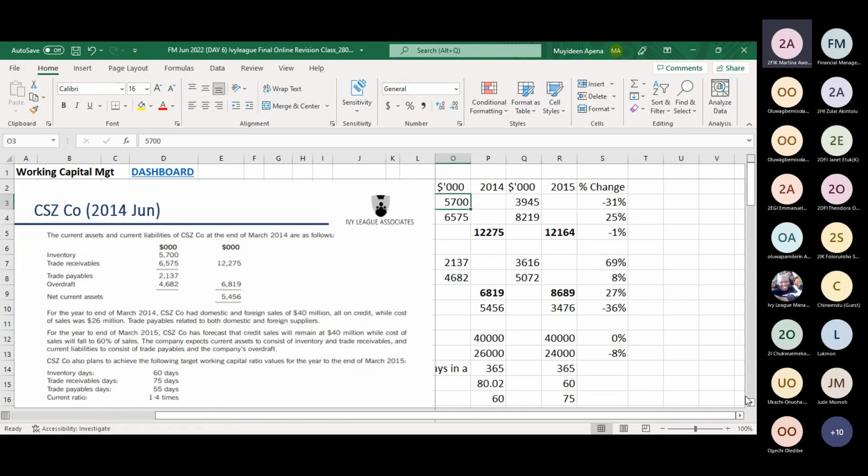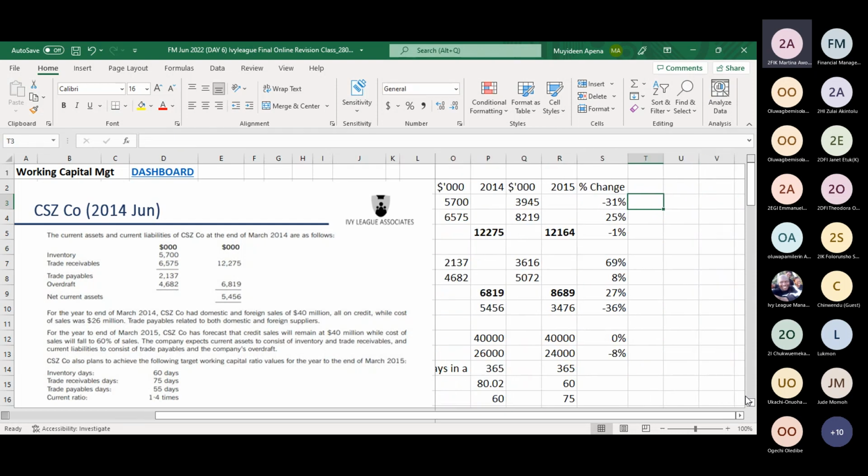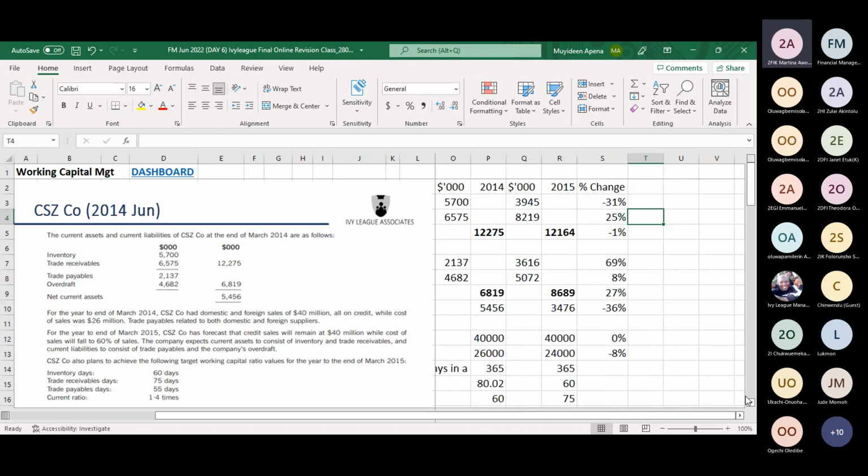Okay, so like I was saying, inventory, we can see that inventory reduced by 31%, and this is most likely due to the company not holding as much inventory. Comparing that with the increase in trade receivables, we can see that most likely they are selling more goods on credit, which is why they do not have as much inventory at their closing date as they had in 2014. So that means that they are selling more items, but they're not collecting the money. That's why they have a drop in their inventory and an increase in their receivables.